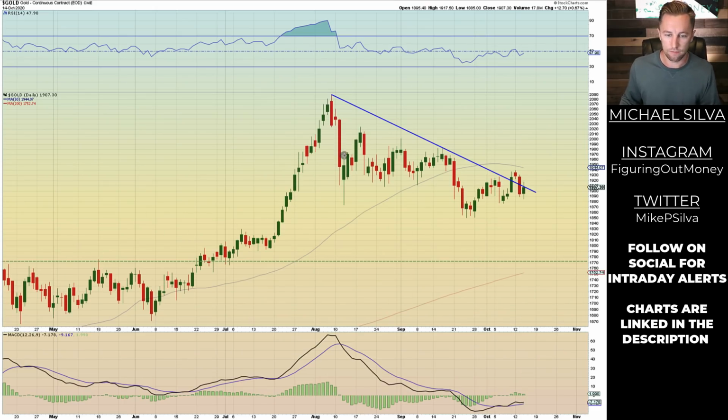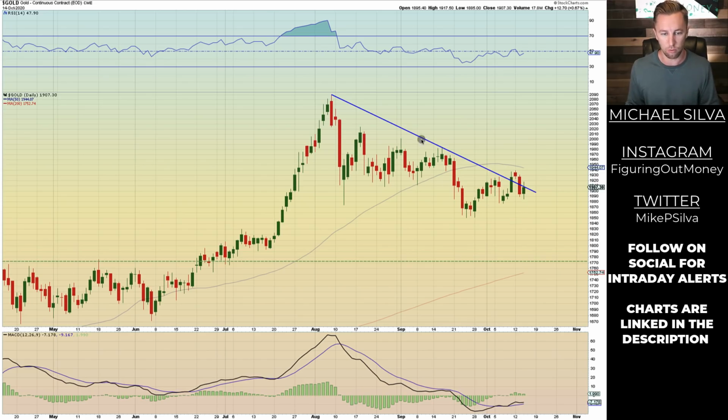Here is the chart of gold. Gold had a decent day today, up $12, but that was following yesterday's performance, which was not good. So yeah, it was an overextended move to the downside, and now we're seeing a little bit of an up day. But when you look at the trend line, gold didn't recapture that. It went above it and got rejected. So still, in my opinion, this doesn't look bullish to me, despite other people saying that the current trade looks bullish. I can be proven wrong.